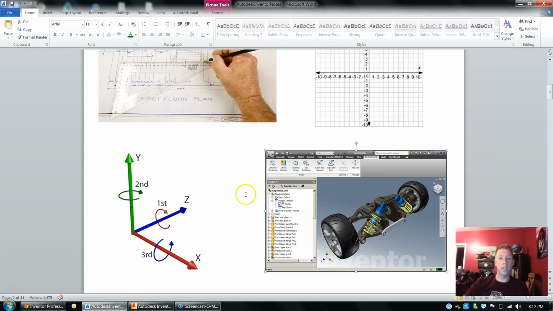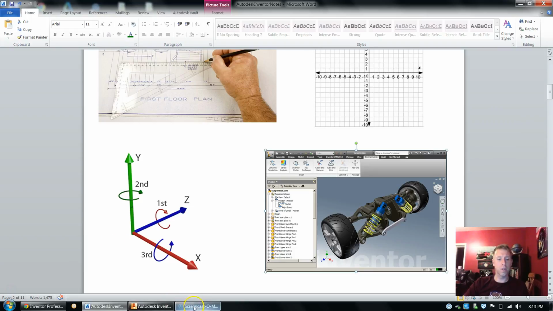Some other really neat things about 3D modeling is that we can multiply parts. Like we can just easily copy the file or place in a whole bunch of parts, those types of things. We can also make assemblies, make blueprints. One thing that's really neat about 3D modeling is we can actually make animations, make things spin around. We can also do tests. We can stress test things with our 3D modeling.